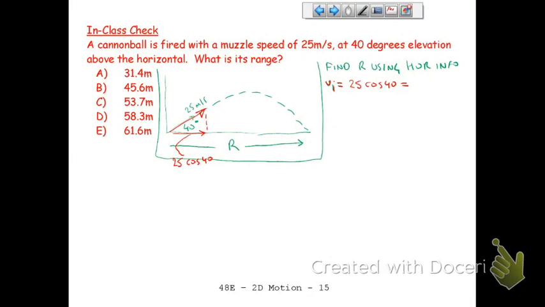I'm visualizing my triangles. I had a lot of problem with components. I kept getting the cosines and the sines, and sometimes I'd have it on top and sometimes on the bottom. I'd get half of them right and half of them wrong, and finally I realized I was drawing the wrong triangles. I was visualizing it wrong. Once I sorted that out, the trig was not the point. It was the visualization. 25 cosine 40. That's going to be 19.15.